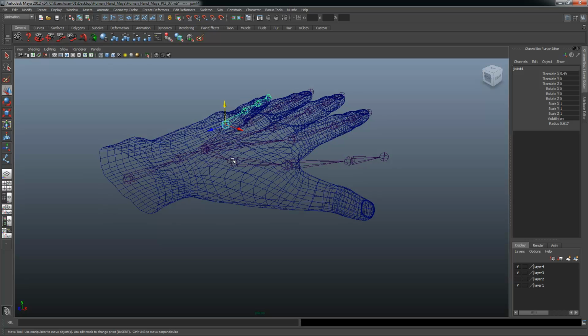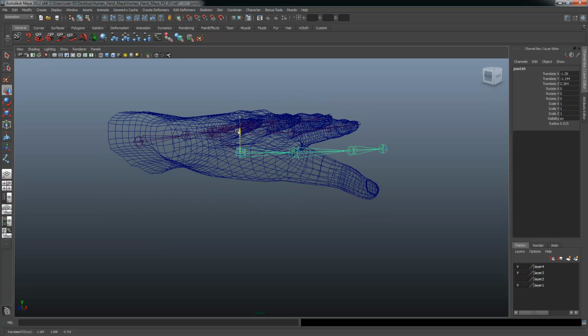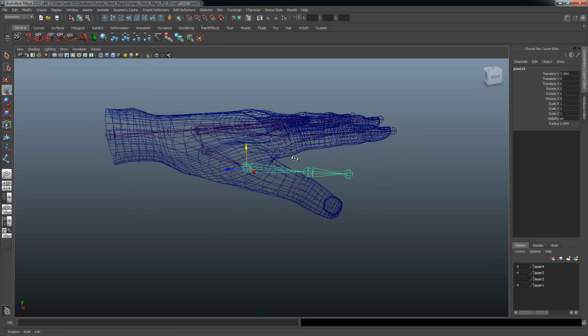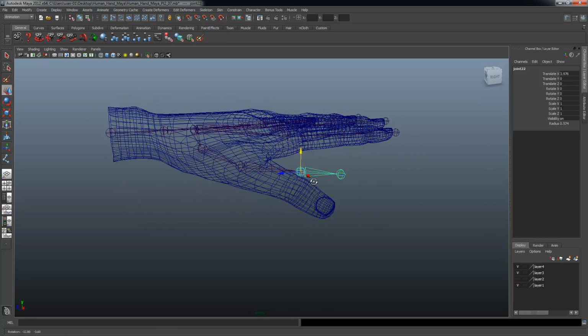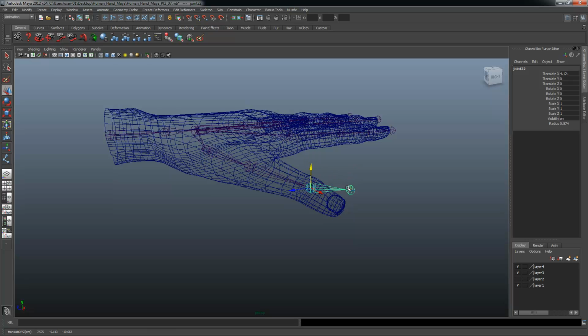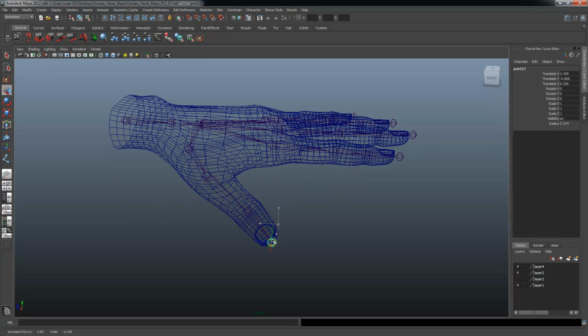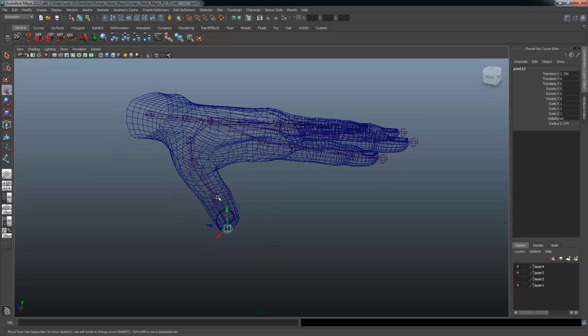So we go into shaded mode here. Drop this down. Drop this down. And then I'll go ahead and drop this down and drop this down. Okay.